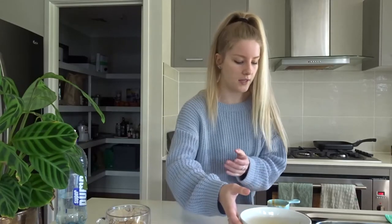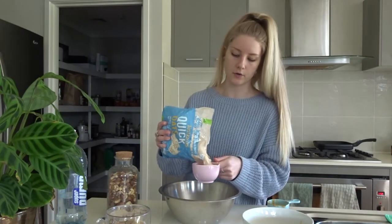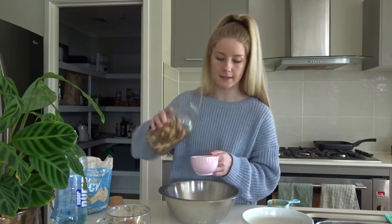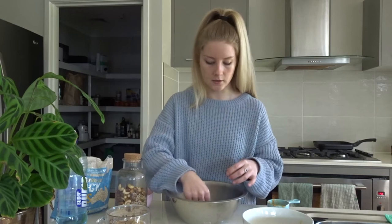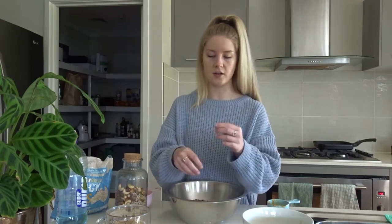So now you want to put that aside and get a bigger bowl. We're now going to add in a cup and a half of rolled oats and about a cup and a half of just mixed nuts. So I'm just going to quickly go in and break some of the nuts up that are super, super big, just in half. So they're still chunky, but just not a whole pecan in your mouth.